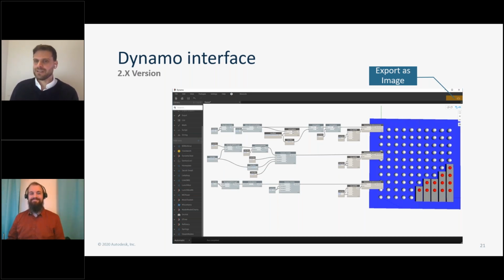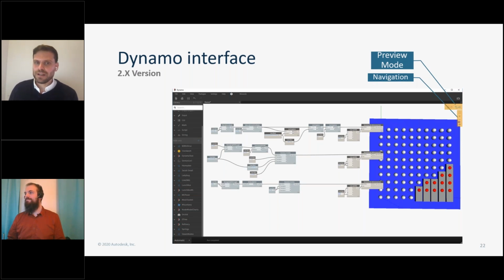That allows you to share this on, say, the Dynamo forums or with your colleagues if you're trying to ask questions, or to build your own personal library of graphs to save in graphical form for the future. Bear in mind that the zoom feature works for geometry as well. So you can take images from both your nodal space or your geometry space, and for those who are super adventurous, you can also tap into this through an extension to automate this process if you wish as well. Cool.